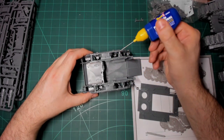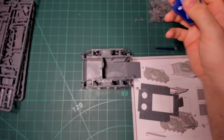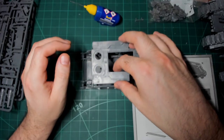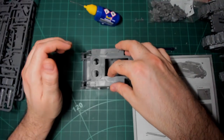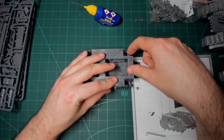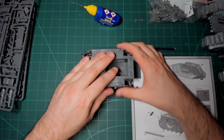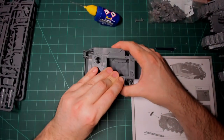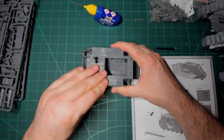I'm rushing ahead in this one just because in many ways it is quite similar to the previous Rhino kit, and obviously I've built a lot of those and a lot of Predators and Razorbacks and Whirlwinds and Vindicators. They all share the same chassis, same base part of the kit.